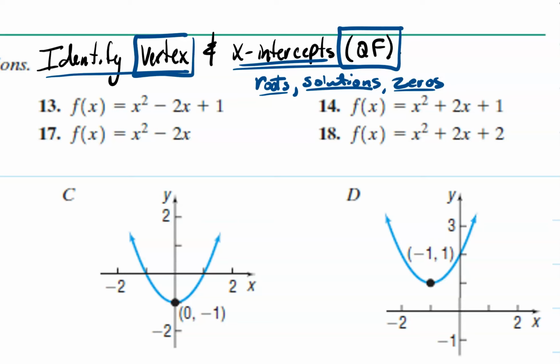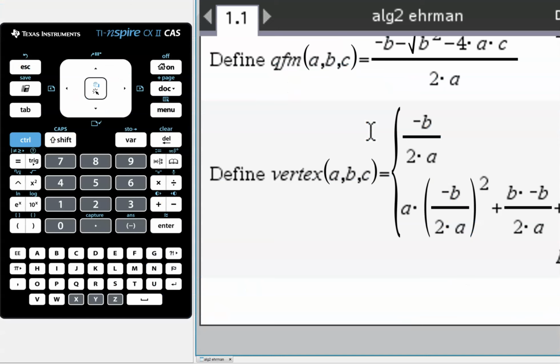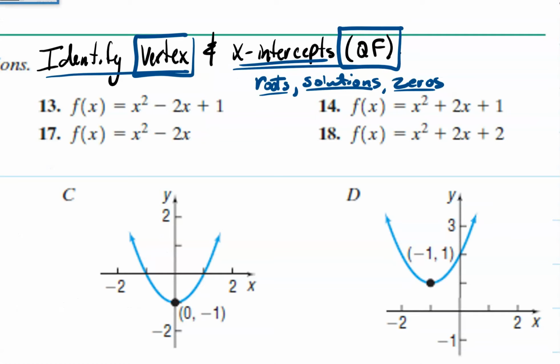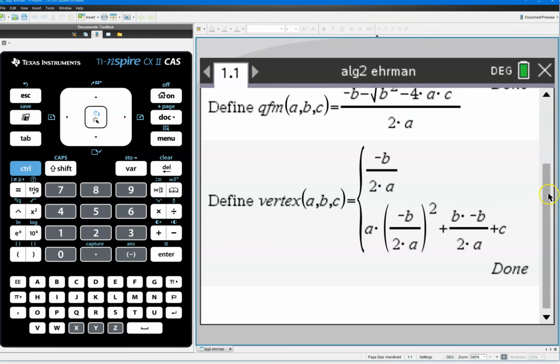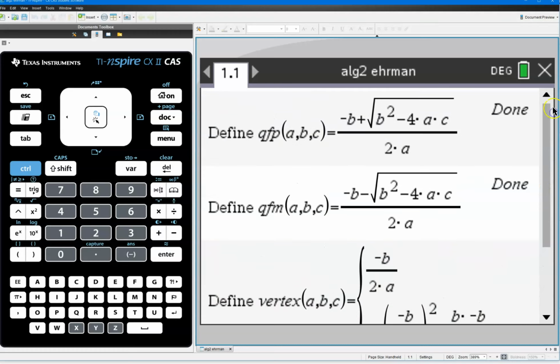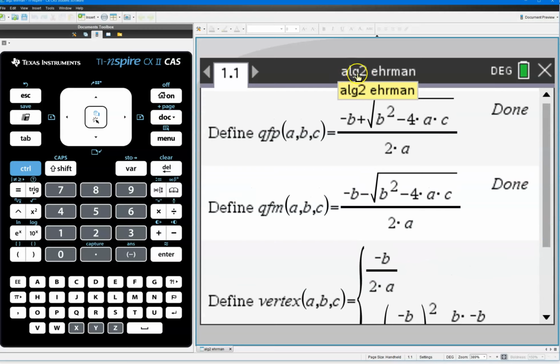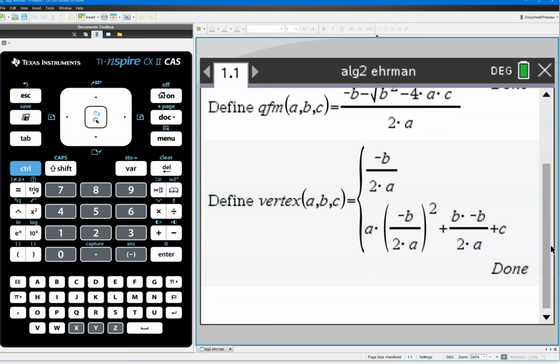The vertex is found by using the vertex formula, and both of which we've programmed into our TI Inspire calculators now. So if you saw me in class this week, we were building them together, and if you didn't have me in class, then I told you to go and access the 2 videos that I've got posted on my channel to see the technique for that. Now what I've done is I created one more document with the quadratic formulas and the vertex formulas built into them. So now I have a single document. I've titled it Algebra 2. But now I have a single document that has both of those equations built into it. And we'll utilize that today in this video.